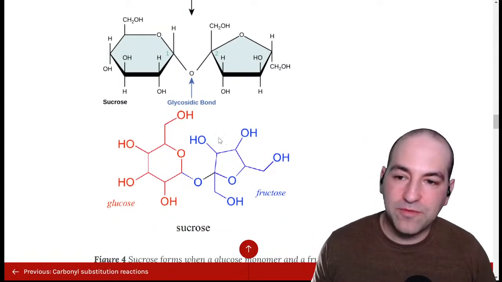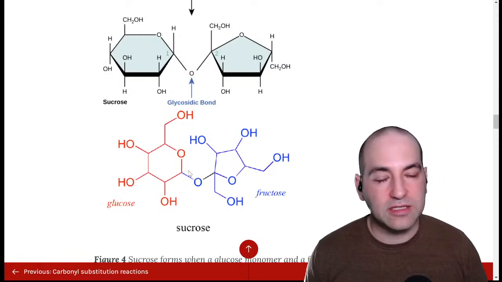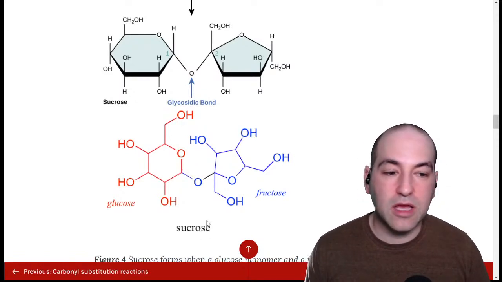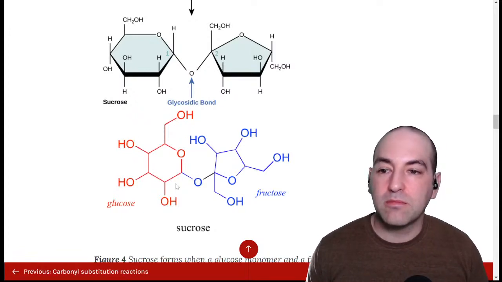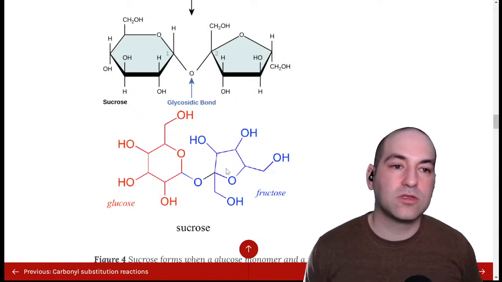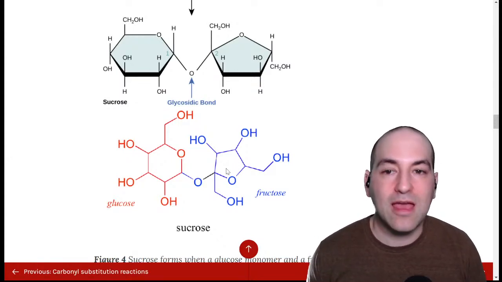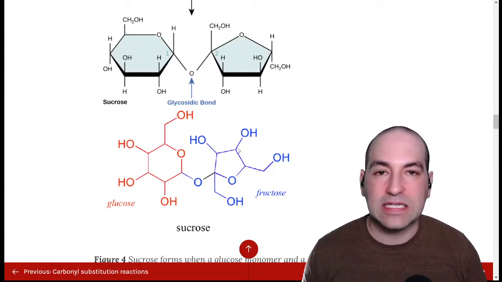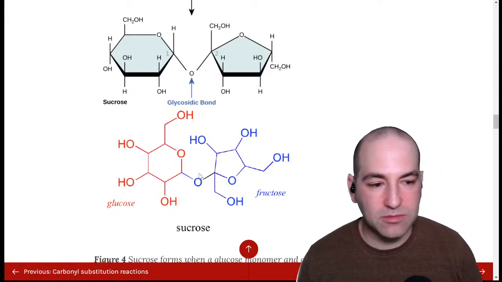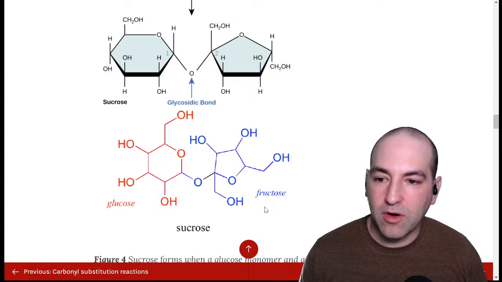For kind of like a top view, back to our normal line structures, it would look something like this bottom one. So you have glucose and fructose, and this new disaccharide is called sucrose, and sucrose is table sugar. So that's the regular white sugar that you get. And it's refined down to this molecule. So whether that's corn sugar, beet sugar, cane sugar, if it's white refined sugar, it's just this stuff. It doesn't really matter where it came from in terms of chemically what it is. All right, so that's a disaccharide.